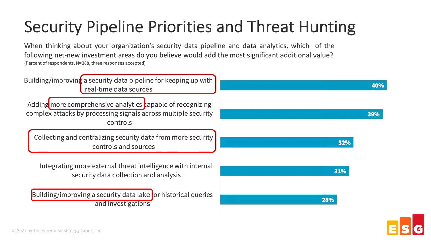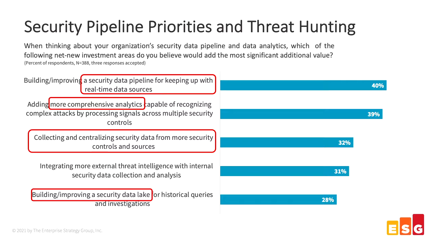The quicker we can analyze that data post real time, the faster we can detect a problem. And if we detect those problems quickly, we can address them quickly. That's the whole threat hunting mantra. 39% adding more comprehensive analytics. So people are really good at this. Security analysts are really good at this, but they do want that help. And machines can crunch the data and do things that people can't.